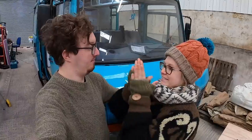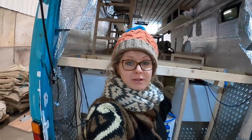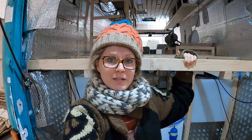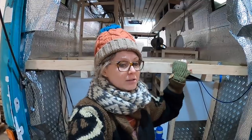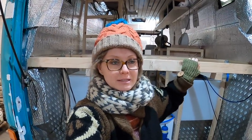Let's go. So you will have seen last week that we actually had our bed in, so we could reach this cupboard up here to do our electrics. We've had to take it back out again because this obviously isn't finished, so I'm going to be painting all this up and then we can finally fit our slats in permanently and maybe unwrap the mattress.